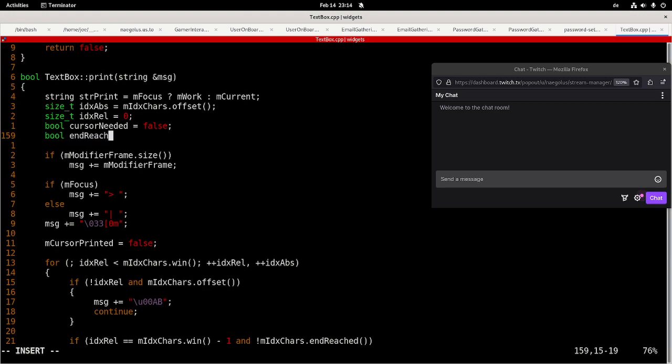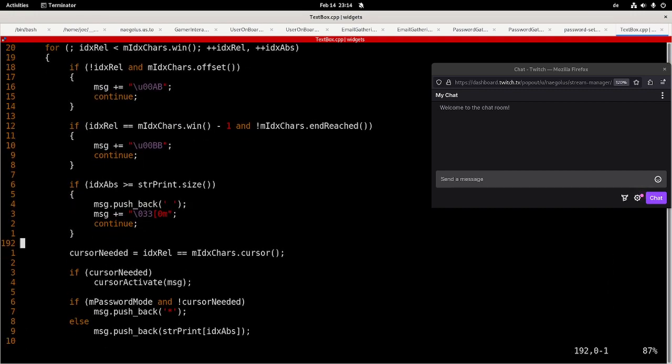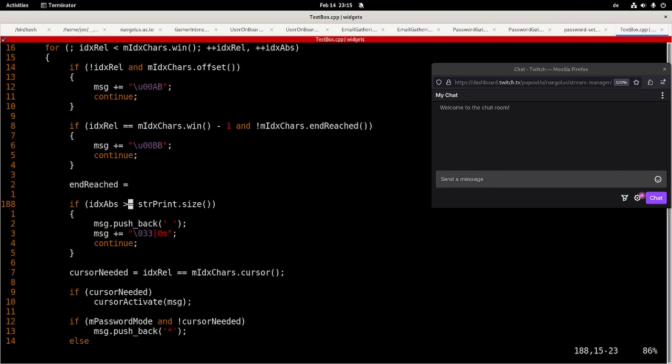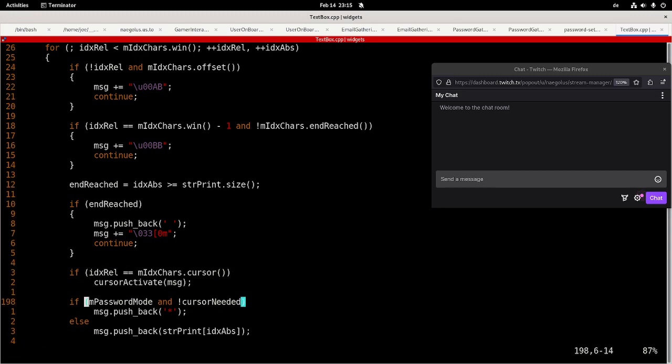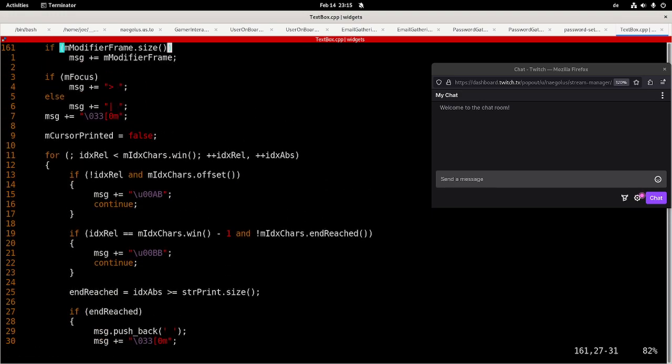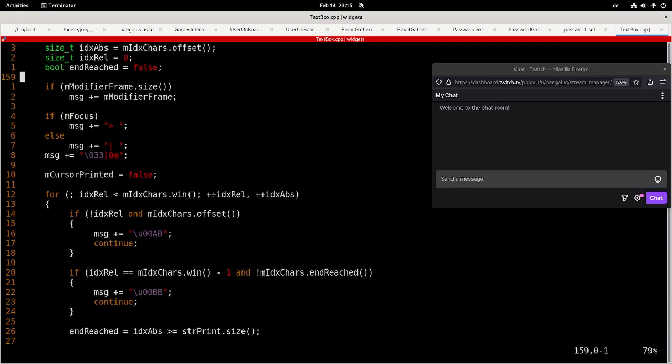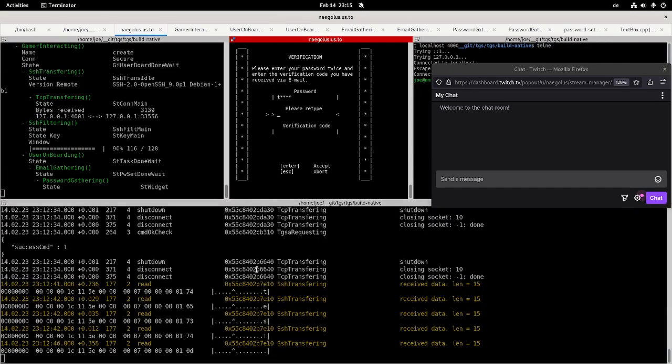Bool and reached is equal to false. And reached. Okay. We do not need this anymore. If not and reached. So this was the wrong condition, but I think now it's hopefully working.